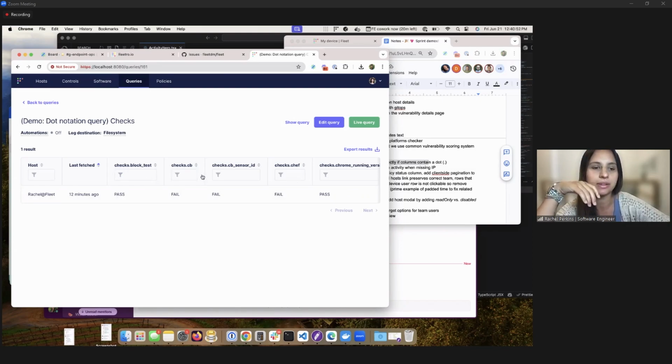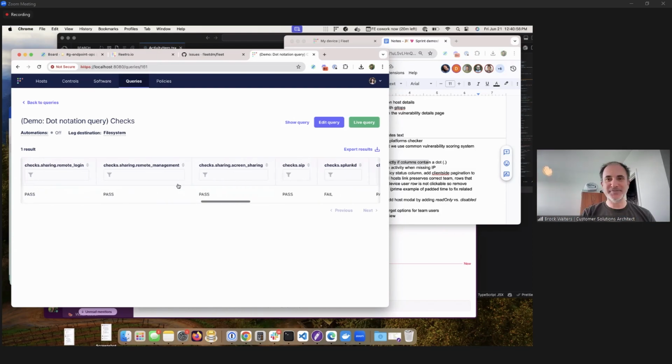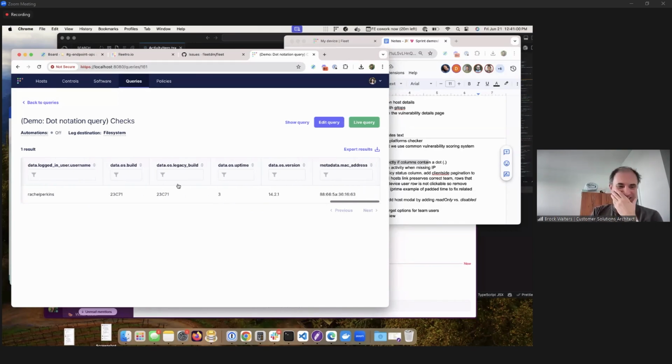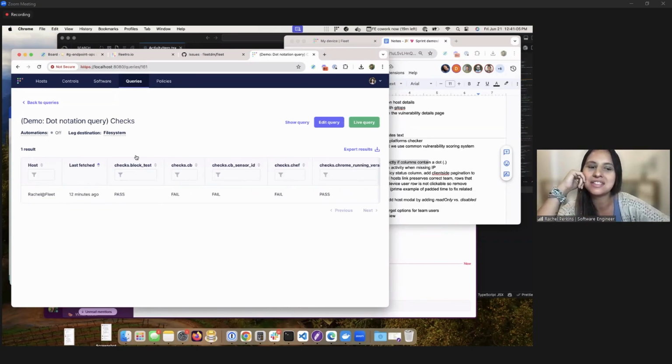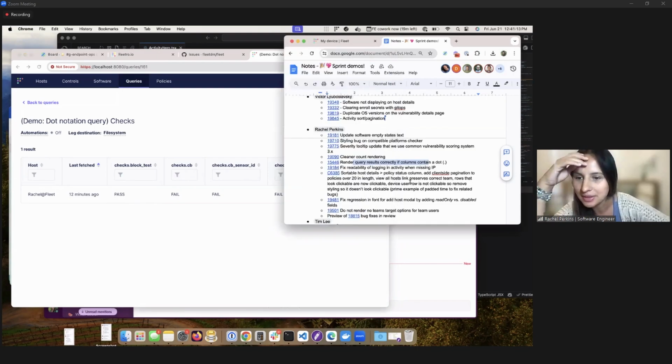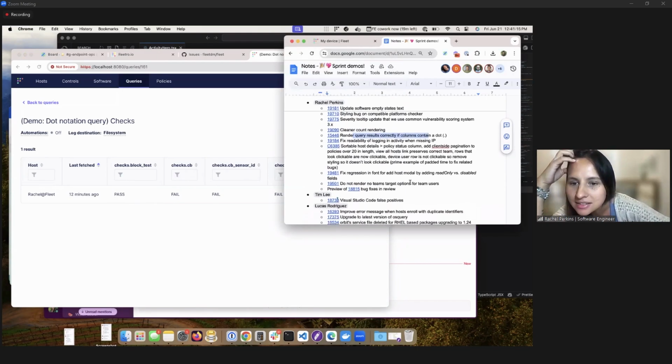So it was actually a one-line fix to make it so we can use dot notation in our column names. I'm so excited about this. We danced around it for a little bit and it turned out it was literally just a one-liner to change something from a string variable to a function returning a string. So it's quite nice. What else?